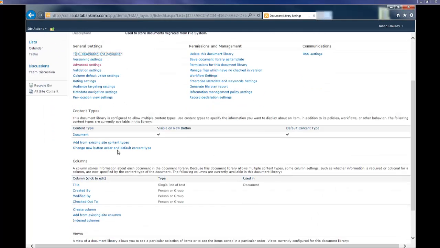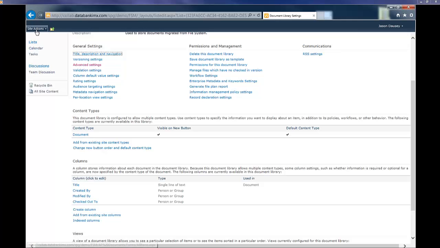So now, when I go back to this menu, I can see that I have a big content type section in the middle here. Now, this content type is going to be what I use for these different documents. Very important to know, first, get rid of your default content type. Your document default content type is probably the worst one that you have the ability to use because it's a catch-all. It's that dumping ground that people will complain about all the time. So what we're going to do is actually create a new content type.